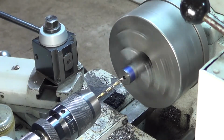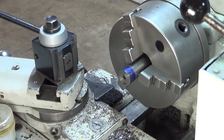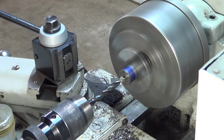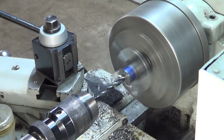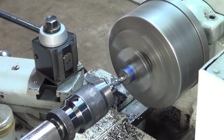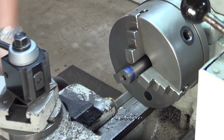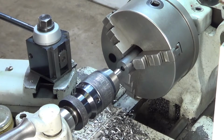Alright, we're set up for a different bit. Go up a couple of sizes. Here comes the next one. That's a letter R. It's not that far from 1/4 inch, so shouldn't have any problems here. Switch this around, put the tailstock back, and start this exact same process again, but from the other side. Alright, bring it back. Okay, so I've drilled from the other side. I've got a hole right through.